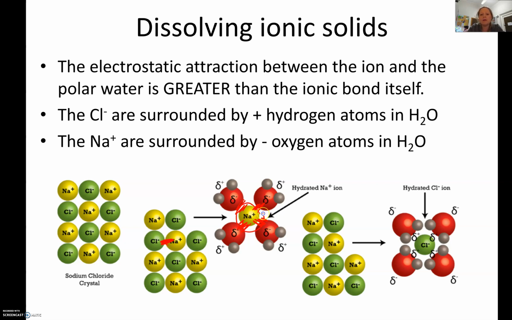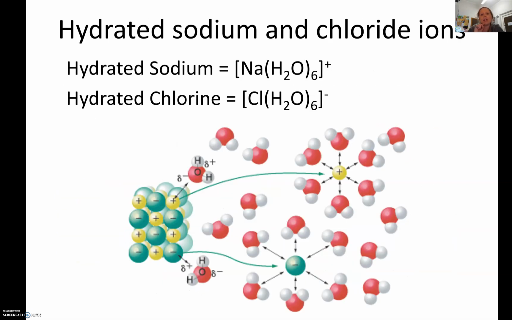And we can see that the positive sodium ion is surrounded by the negative oxygen atoms. Now, it's really important that it's atoms, because water is a neutral molecule. A really common mistake that I see when I mark this paper is that students will say that the sodium ions are surrounded by oxygen ions, and that's not correct. The oxygens are atoms inside the water molecule, okay? And the negative chloride ions are surrounded by the hydrogen atoms of water, okay? So just make sure you get that correct. And this is what they look like.